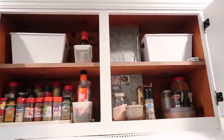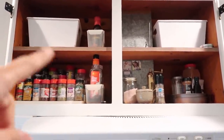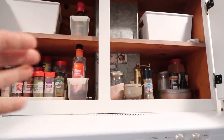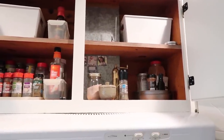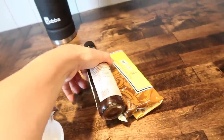Probably took 1 minute just to kind of tidy things up, go through the bins, get some extra spices to fit onto our spice rack. I just rearranged a couple of these things so that more frequently used items are in the front, and then like salt and pepper and a couple daily use things are there as well. And then I just pulled a couple things out. These I can clean out and donate, and then this is just trash.